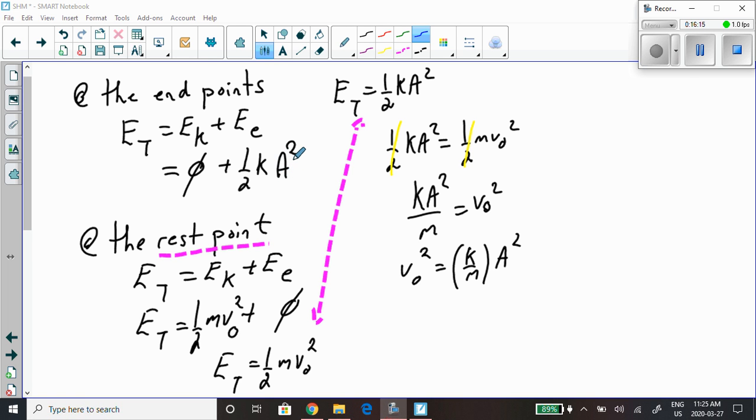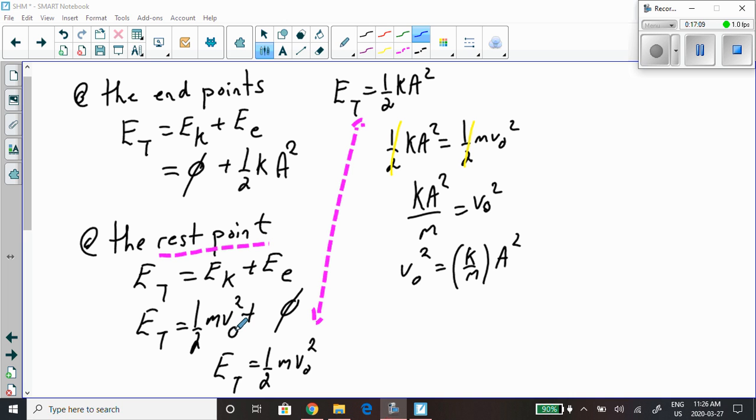There you have it. Going back to a grade 11 concept. So that means at the endpoints, the total energy is equal to a half k, the spring constant, times the amplitude squared. What about at the rest point when x equals 0? No compression in the spring, no stretch, no expansion in the spring, right smack dab in the middle. X position is 0. Well, if x position is 0, no expansion, no compression, no stretch in the spring, the elastic potential energy would be 0. But it is moving at that point, at the rest position. So it has a kinetic energy, and it would be a half the mass of the block times v squared. And I'm going to give this special velocity, since it occurs at the 0 position, I'm going to call it v naught.